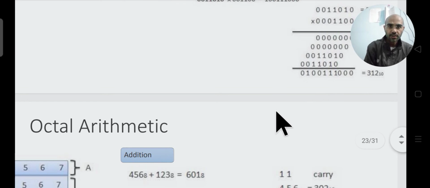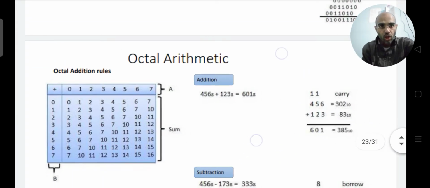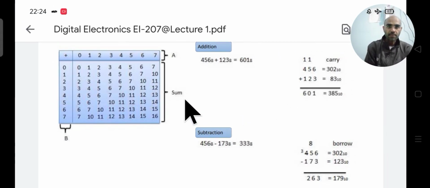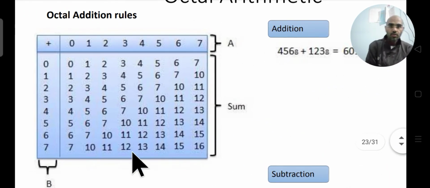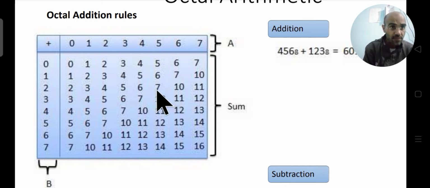Moving on to the next part, which is octal arithmetic. We'll try to understand octal arithmetic with the help of examples and rules. If we sum two octal numbers, which are from 0 to 7, then the answer will be somewhere in this table. Let's say we add the octal number 3 with another number 5. The answer will not be 8, because 8 belongs to the decimal number system. In the octal number system, the answer will be 1, 0. So if we want the answer for any two octal numbers, we can use this table to perform the sum of single digit octal numbers.